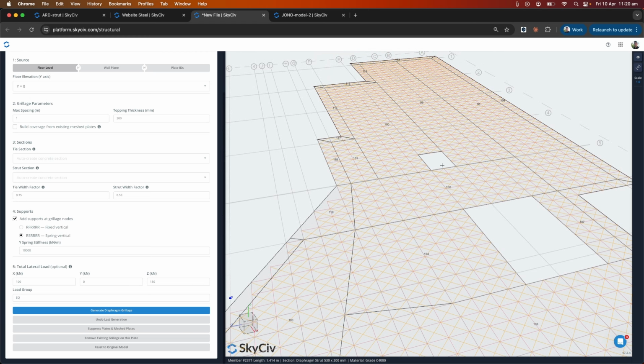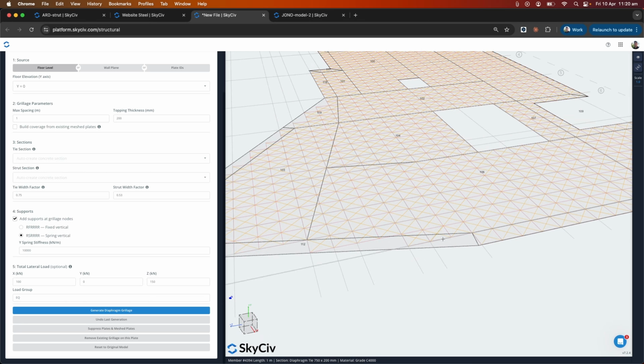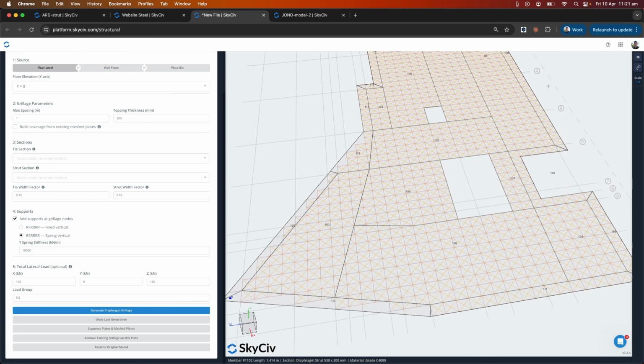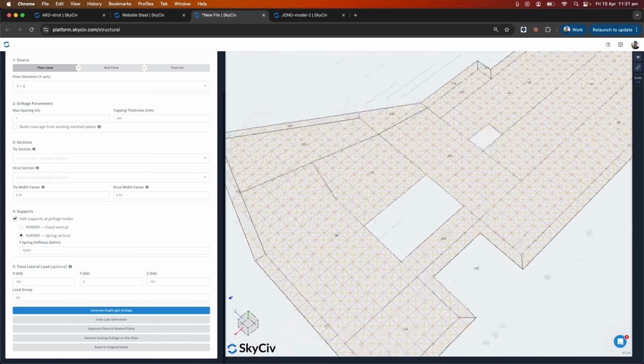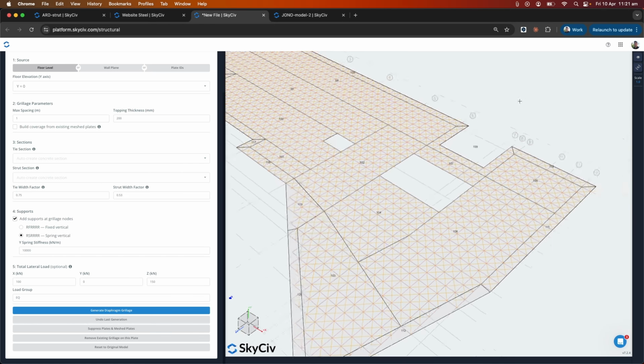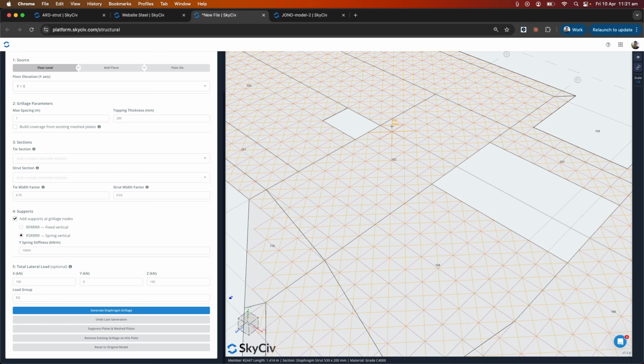It's taken into account any openings that you have in your slabs, and also diagonal plates. It's done as close as it can with that grillage limitation, but then obviously you can control or complete the angled parts of your plates. But for the most part, it's filled the area really well. It's used that max grillage spacing of 1 meter, and saved me a lot of time in my modeling. If I had to generate this manually, it would obviously take quite a long time.